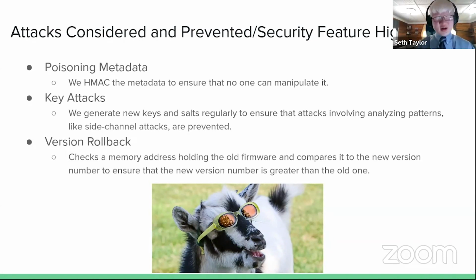And so we prevented that with our HKDF key generation. And we wanted to prevent version rollback. So we made sure to flash a permanent resident for our version number, so we can always refer back to that to prevent an earlier version from being loaded onto our bootloader.